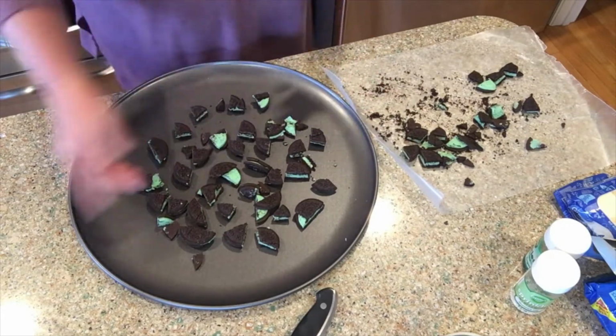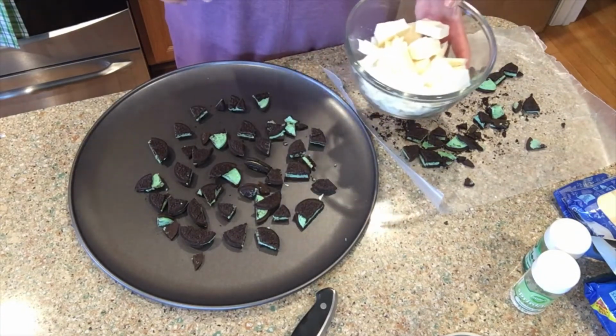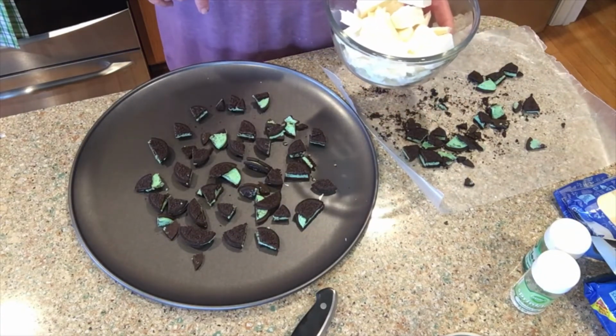Okay. Now let's go ahead, take this, put it in the microwave. This is going to take a little bit to melt, and we'll go ahead and melt it. And then we'll go ahead and pour our chocolate over it.